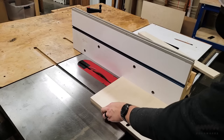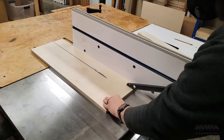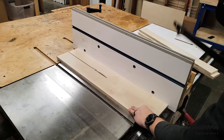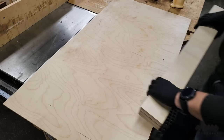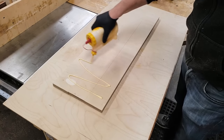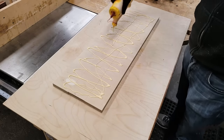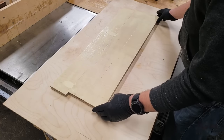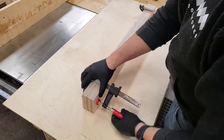For both the front and back fences I used three quarter inch Baltic birch. The front fence needs the extra rigidity as well as plenty of surface to fasten it to the base. It really doesn't take much material at all, so this is a great use for scraps and offcuts from other projects. I made the front fence by gluing three strips of three quarter inch ply together. Three strips is a good number because it makes a beefy fence and gives you room to build in some T-track later. Because of the high solid wood ply count, Baltic birch is really rigid and stable, but be careful with this glue-up because you want to avoid creating a bow in the material as much as possible.